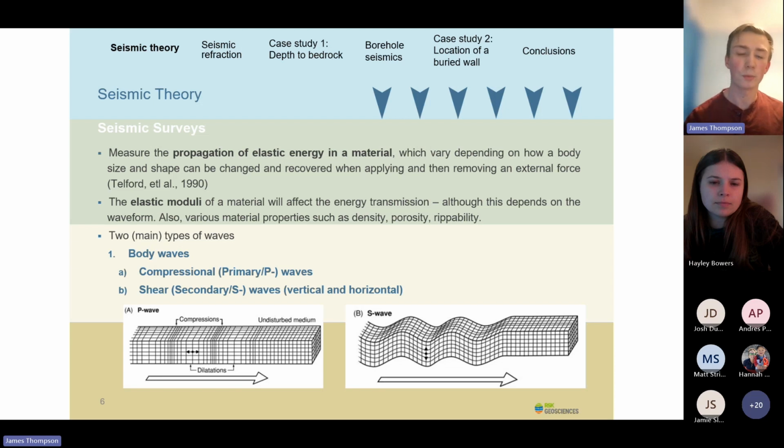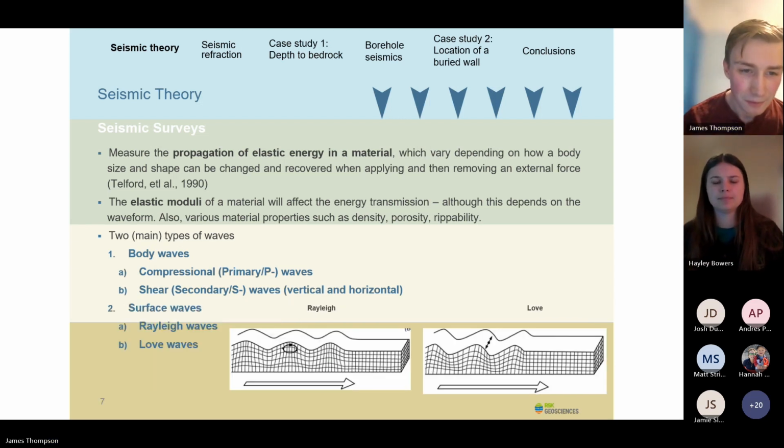I like to think of the P wave as a push-pull wave, almost like a slinky, the wave going up and down a slinky. S wave is slower, the shear or secondary wave, and that's more like shaking bedclothes with someone else when you're trying to get your duvet on, the waves that go up and down the bed. That's what an S wave is like.